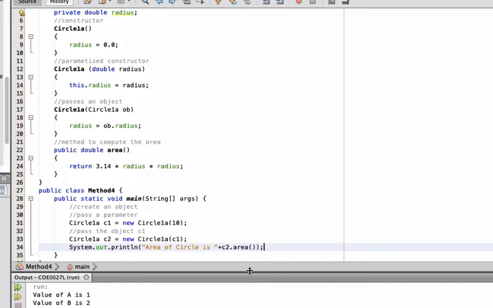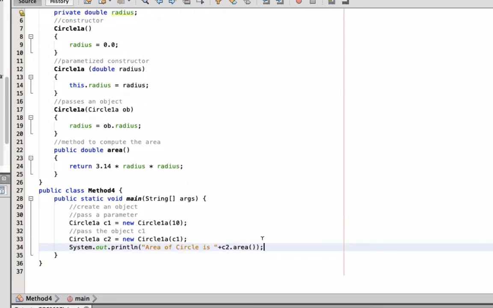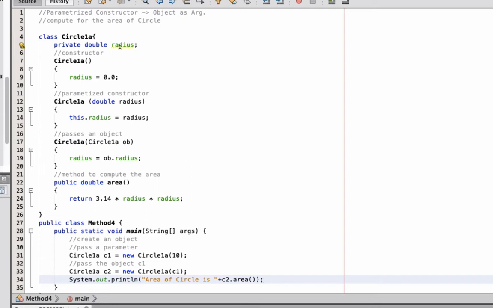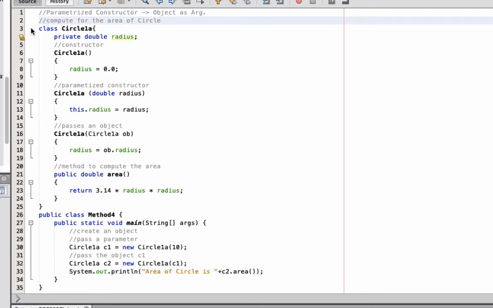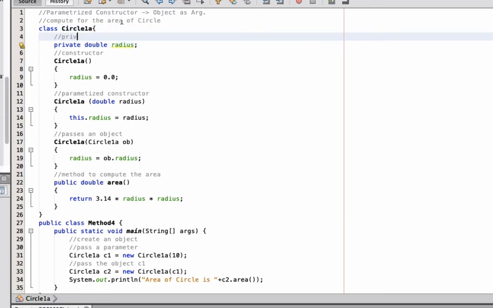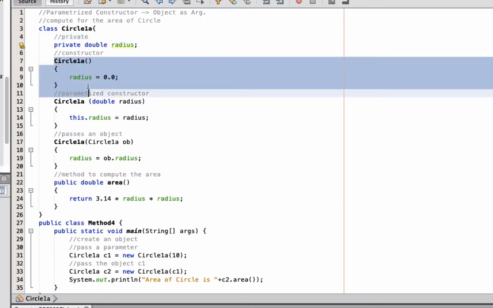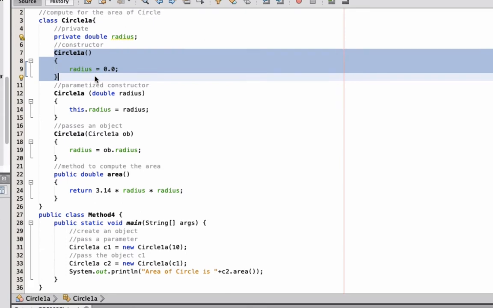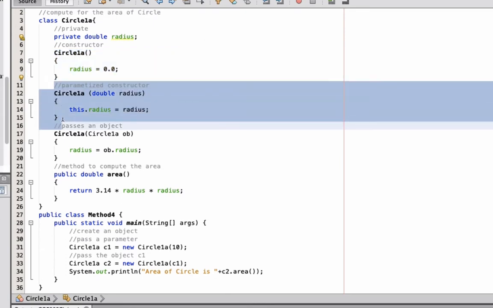So what we have here is, we have created a class named circle 1a with a private variable. Then our constructor here assigns a value of 0.0 to radius. This is another constructor, an example of a parameterized constructor.